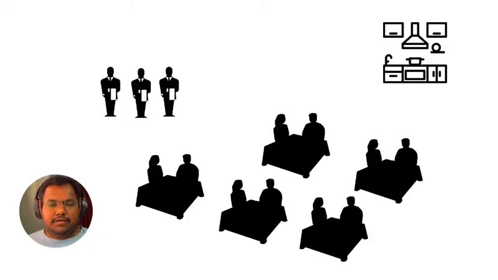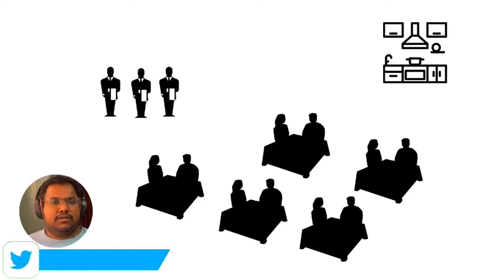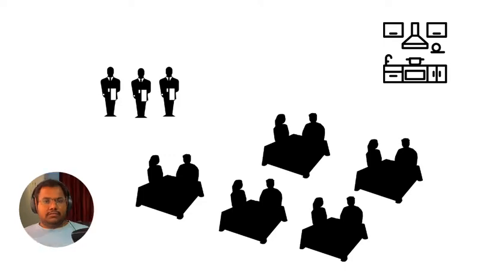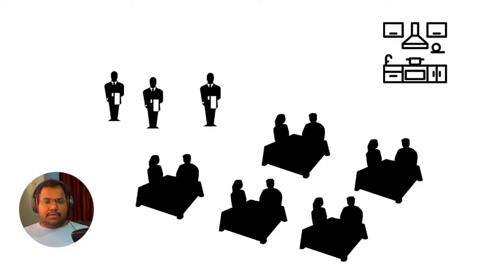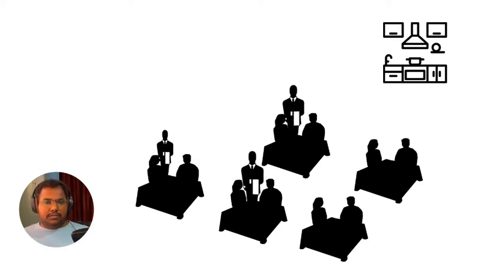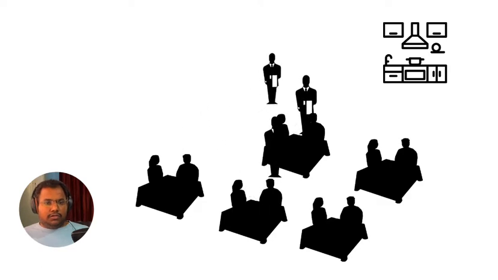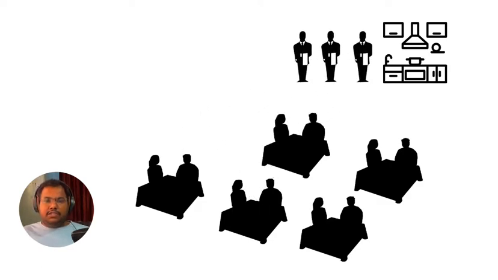Here we are at the restaurant. We see different tables are occupied by different customers and servers are here. They're ready to take the orders. So tables have called out for the waiters. And these waiters have gone to the first 3 tables and took the orders, and they went back to the kitchen and placed the order.